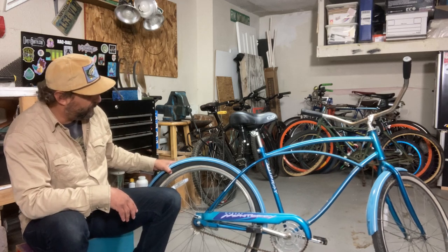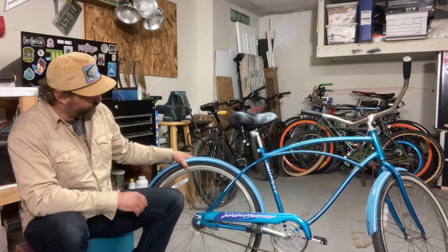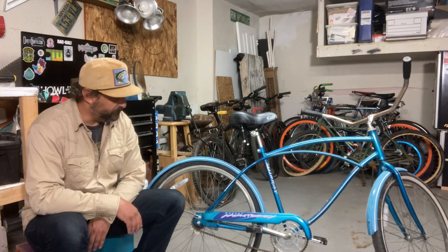This thing would be perfect to ride. The tires are pretty shot. If I was going to ride this bike to school or work or the beach or whatever, I would get new tires for it at least. But this bike is perfectly fine.